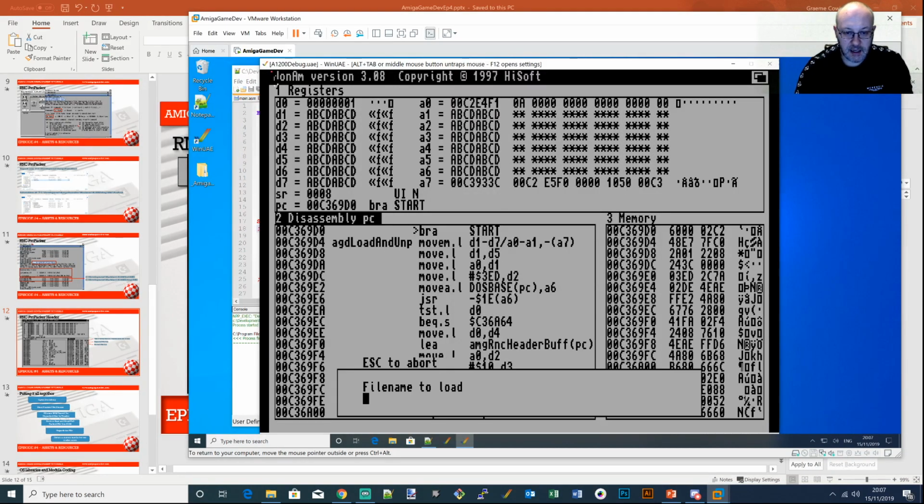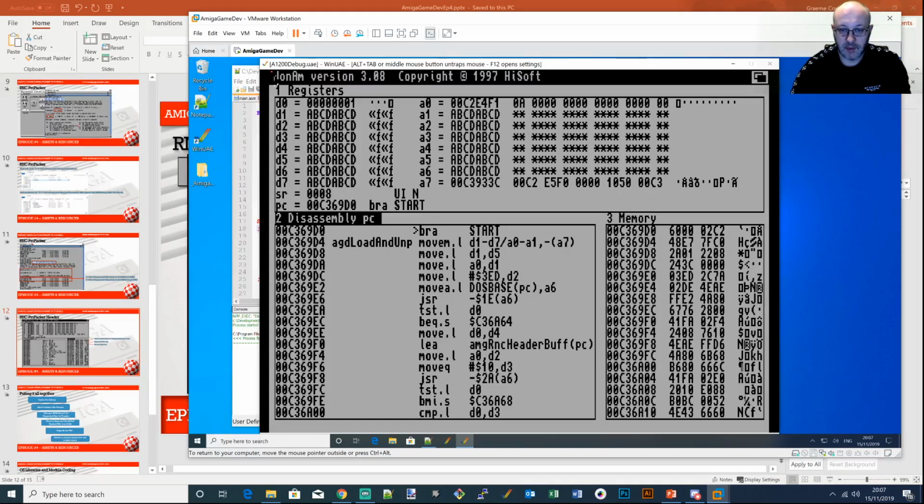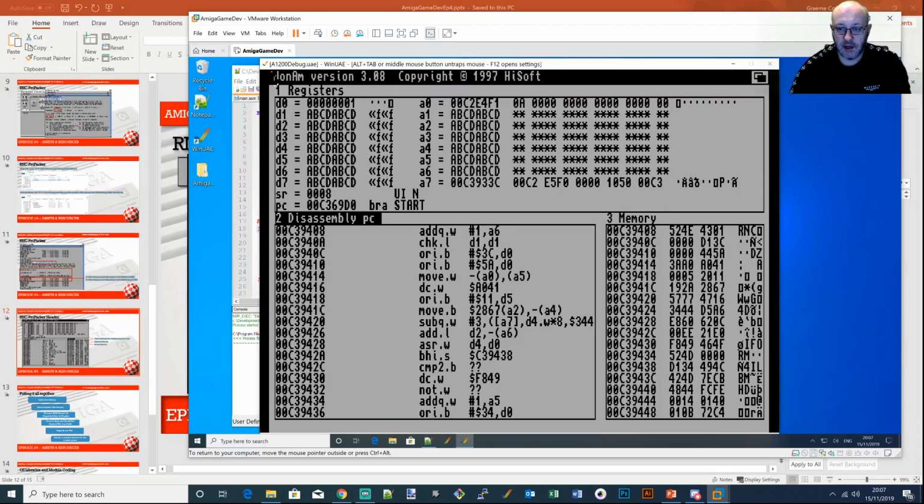Now if I press B, it lets me load a file. So if I type in dh1 ProPack / safkemblem.rnc, and with a bit of luck, there you go. It has loaded that.